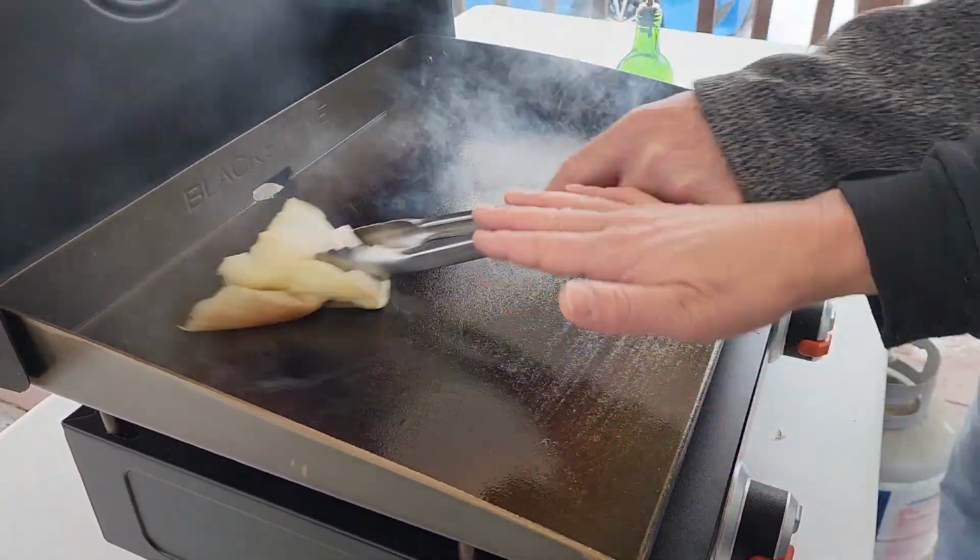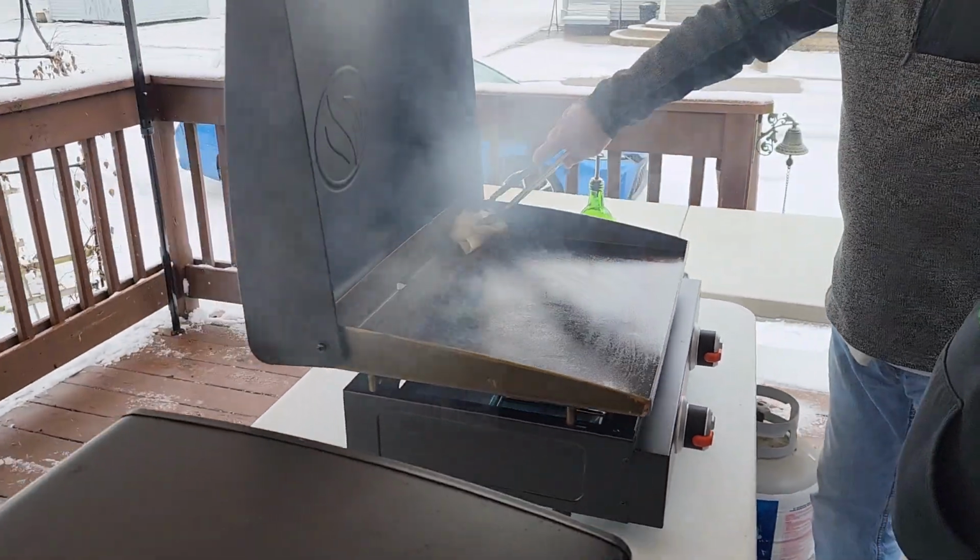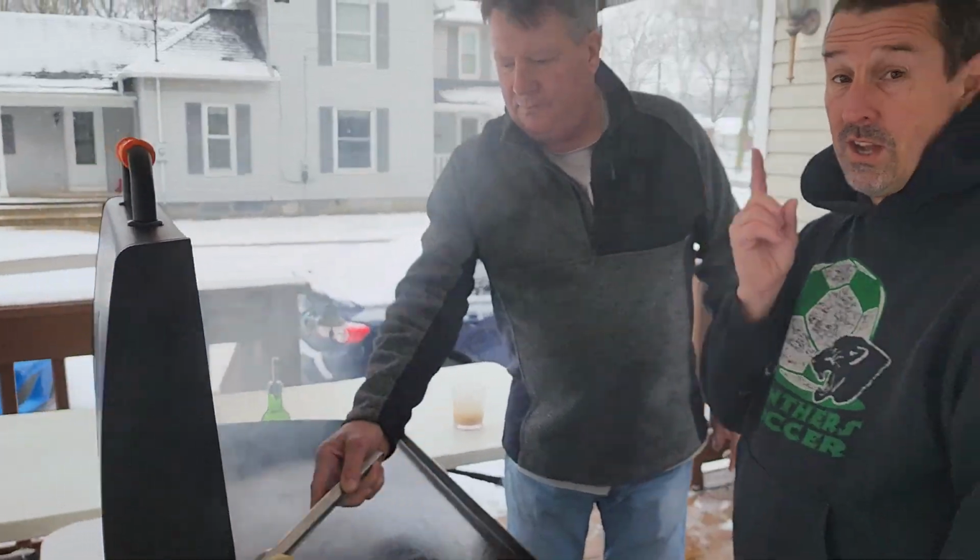And you can see all the smoke. Once the smoke dissipates a little bit, we'll start cooking. And we're going to turn it down. It is on high right now. Yeah, we are. Don't cook on high. You will burn your stuff in a hurry.